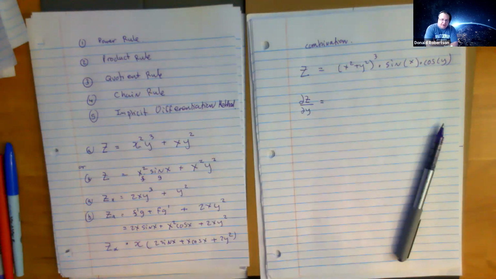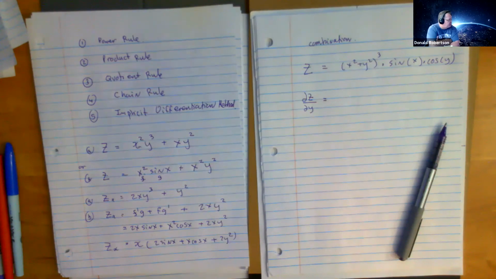Now, superficially, doesn't this question look like three things multiplied together? And if everything here was x's, it would be three things multiplied together, and we'd have to do an adaptation of the product rule, the one that goes f dash gh plus fg dash h plus fgh dash. I guess we'd have to do that one. But this technically isn't three things multiplied as far as derivatives are concerned, because at any given moment, aren't only two of those three sharing the same letter? So it's really more like a product rule of two things.